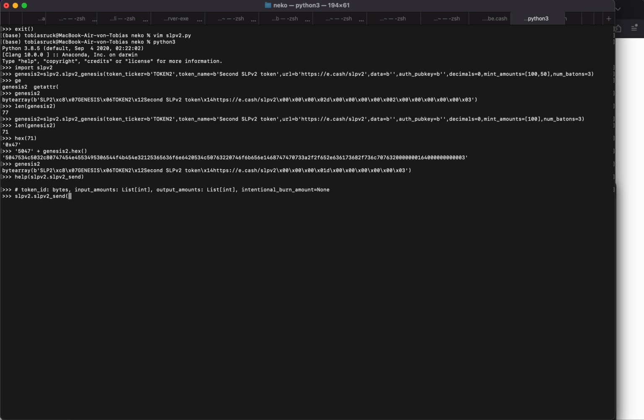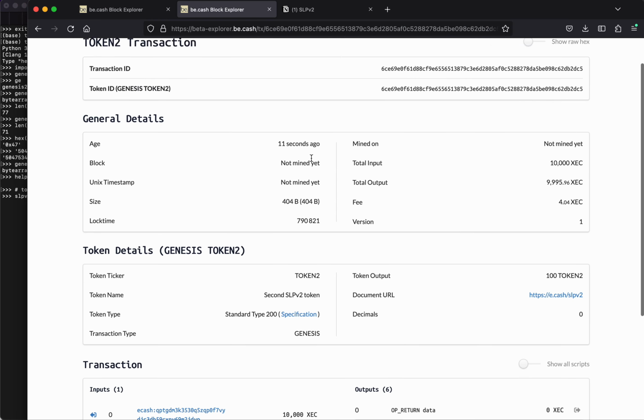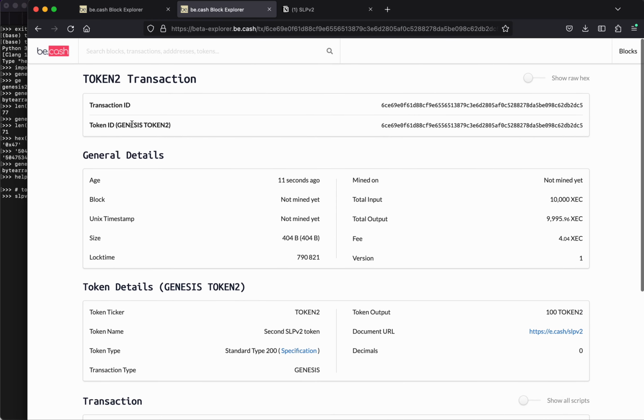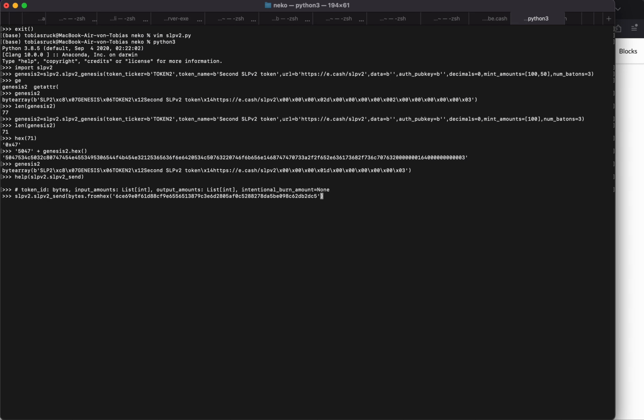So get the send, the token ID. This is also again different. So we have the transaction ID of this, which is going to be the token ID, of course, because that's how Genesis works. However, now this is in little endian, right? So we have to do this, which reverses the endianness, and this is the same endianness as in the rest of Bitcoin, right?